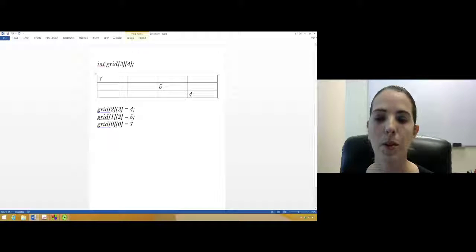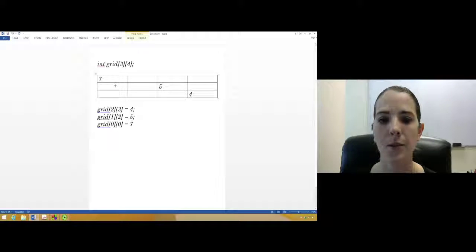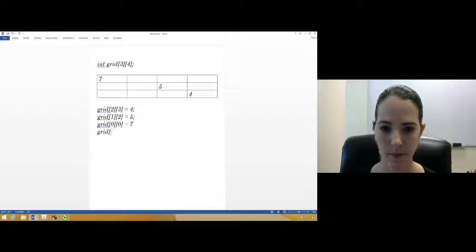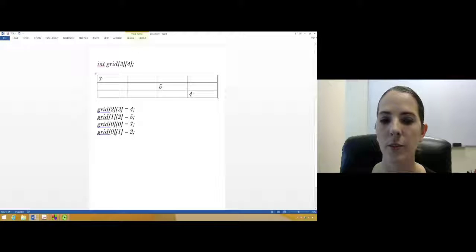Remember, in computers, we start counting at 0. So this first box here is box 0, 0, the 0th row and the 0th column. If we wanted to go to row 0, column 1, that would put us here. We could put a 2 there.